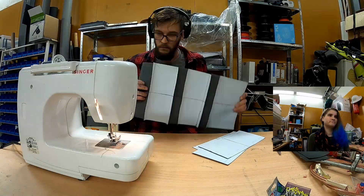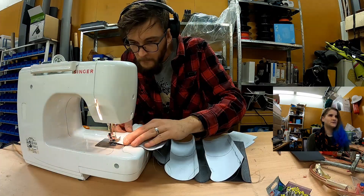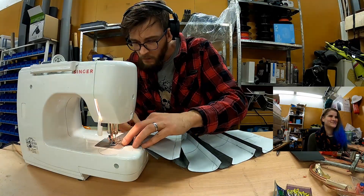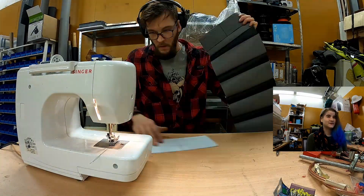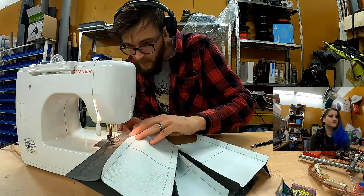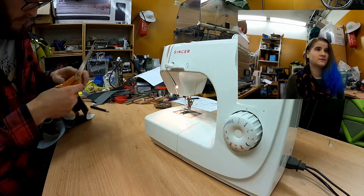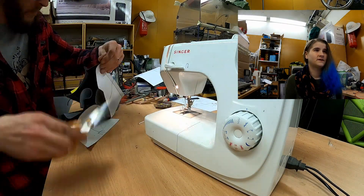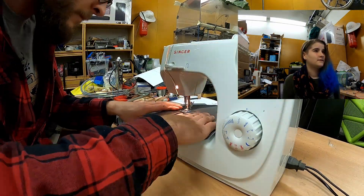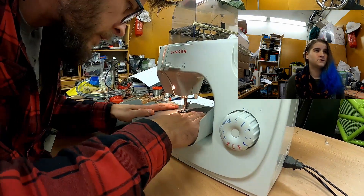The crafts teachers wouldn't like it, but it works. We get to enjoy the most concentration faces on this one — a bit closer to the camera to see the edge, whether it's going straight or not. It's time to flatten out the seams, make it a bit neater. It also adds a nice decorative detail to the whole thing, running a cross stitch across.